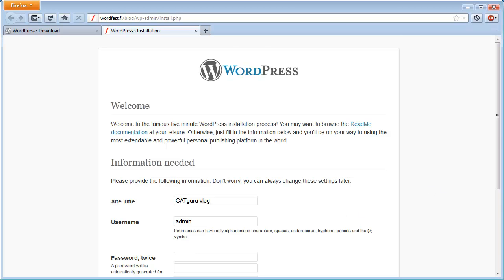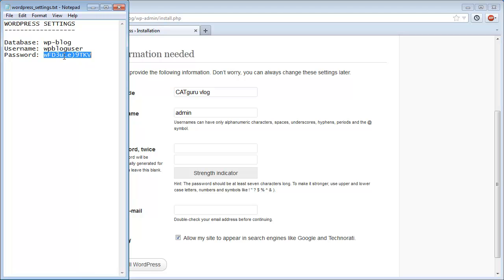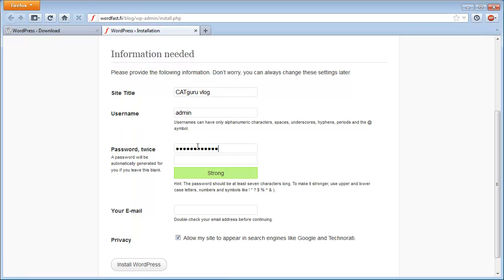I'll enter a password. I will use the same password I had here. And I'll enter my email. And I'll press install.